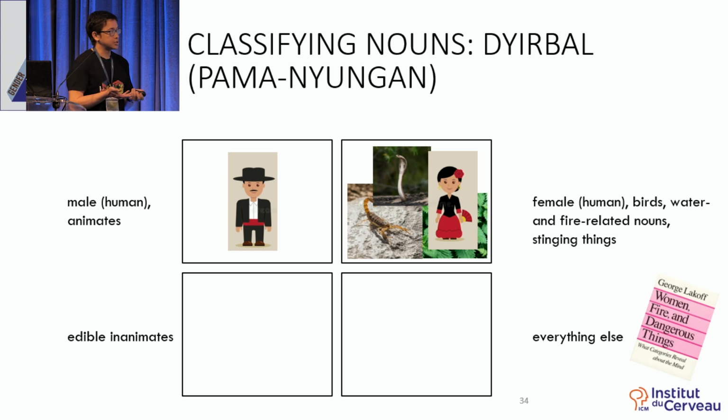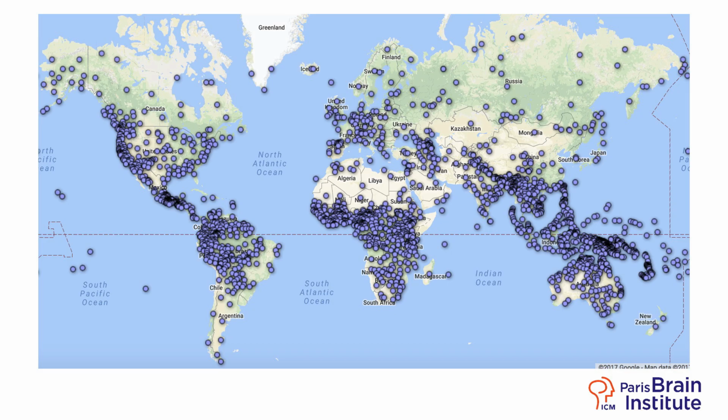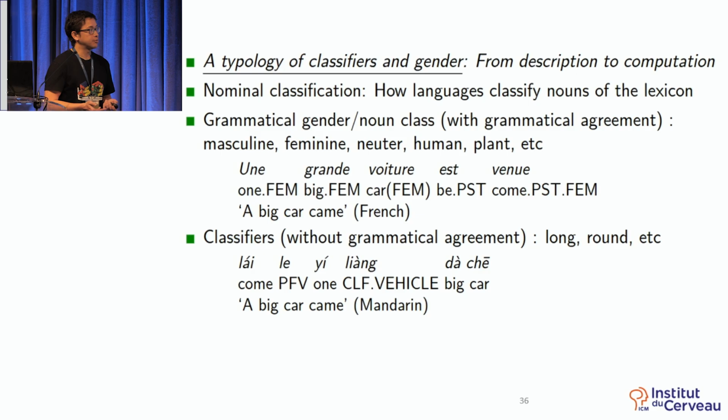So the idea here, of course, is just to show that there is a lot of diversity in the way we do things, how we categorize things, among others, and it's reflected in language, and that's what I'm interested in. So why? Because there are more than 7,000 languages worldwide. Here you have a map from Glottolog where one point represents a language, and you can see that there are a lot of languages everywhere. And what I'm interested in is to document and study the diversity that we find in these languages, more specifically in how language categorizes nouns. So basically the term nominal classification.